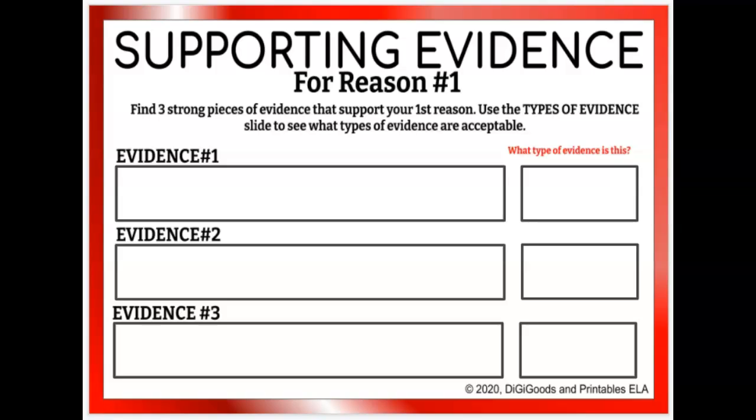Another important thing to remember is that most of your paragraph should be your own words. So you really want your evidence to be just brief and concise. You might find a quote that has 5 to 10 sentences, but you may only need to use 1 or 2 sentences to get your point across. Or maybe you only need to use a part of a sentence even. Only use the amount of evidence that you absolutely need to support your claim. As a general rule of thumb, your essay should be no more than 20 to 30% of somebody else's words.